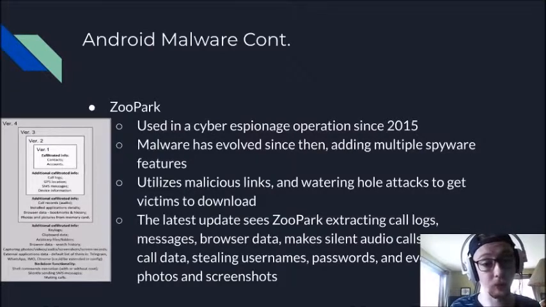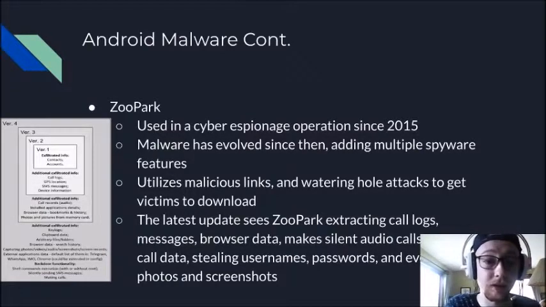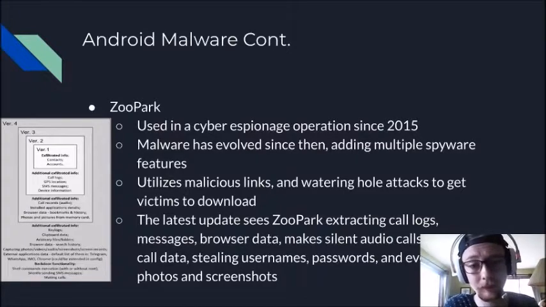Next one is Zoo Park. Zoo Park is primarily used in a cyber espionage operation since 2015, and it has evolved. So in the recent versions, as you can see in the picture to the left there, it has gained new features to obtain data from its victim.